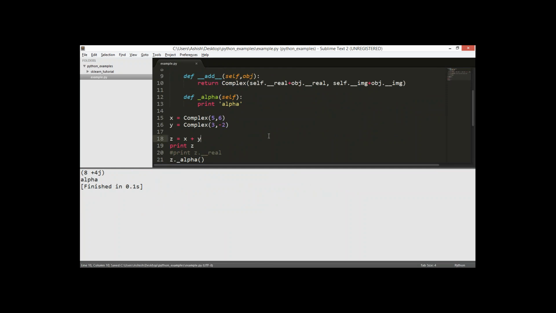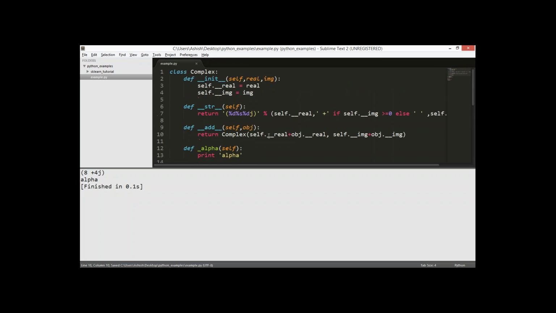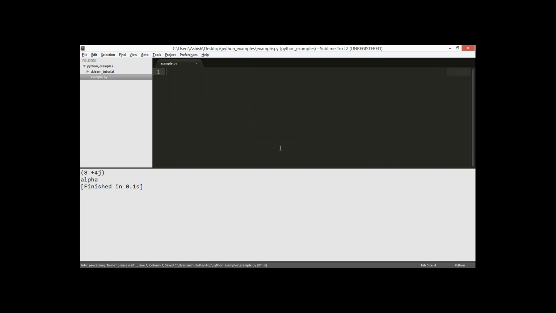By default, everything is set up to be public because you are not adding any underscores there. Let's take an example in which we would be talking about the inheritance part of Python. So there are multiple inheritance types that are supported by Python. Simple inheritance, where class B would be having all the parameters of class A. It would be inheriting all the methods as well as attributes from A.